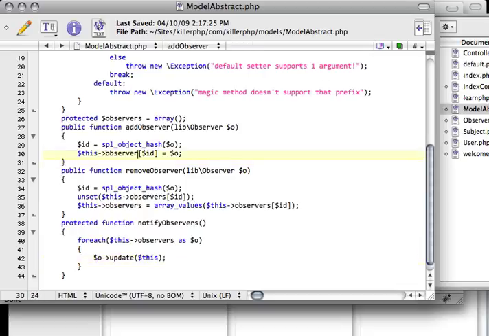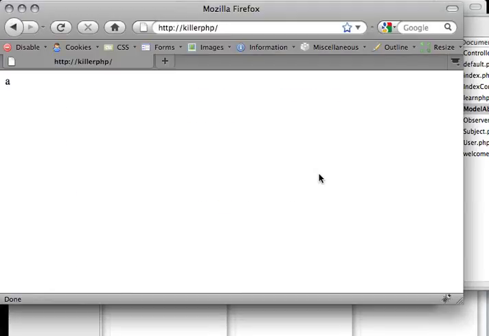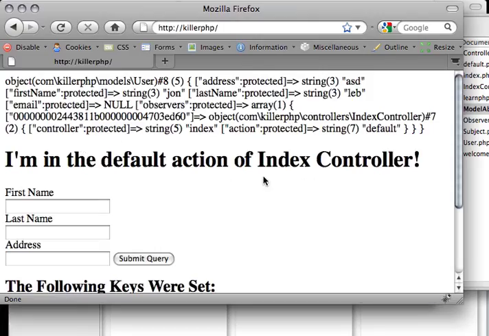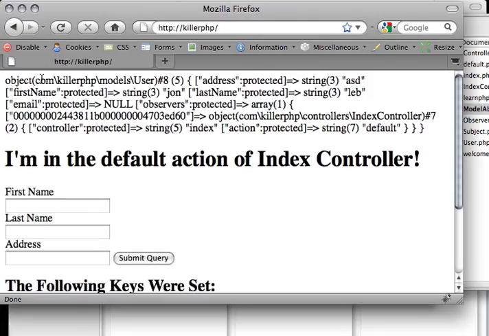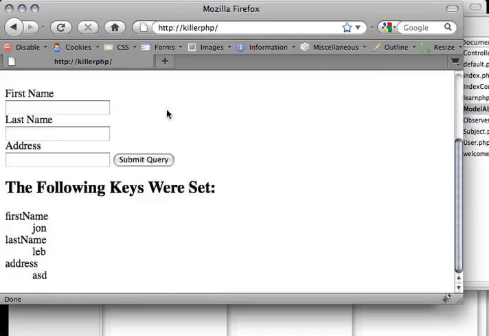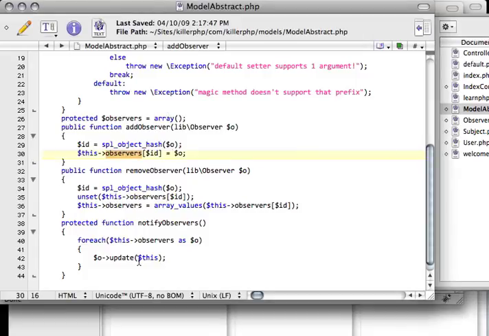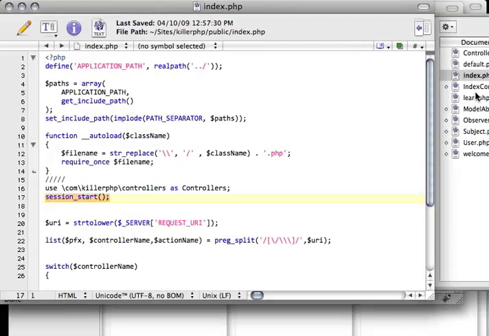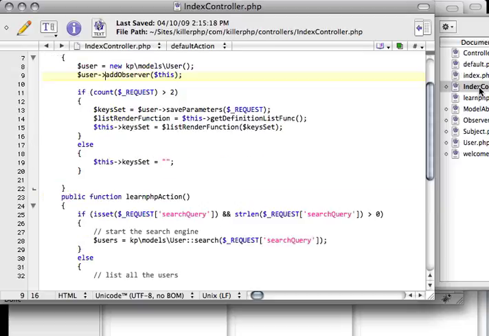When you're adding your observer, you're going to want to be careful to make sure that observers is properly spelled. There we go. So you'll see that when I refresh this page, my subject object is returning back with the saved parameters. And so now I've almost separated the function call from the result.